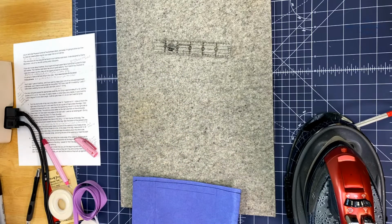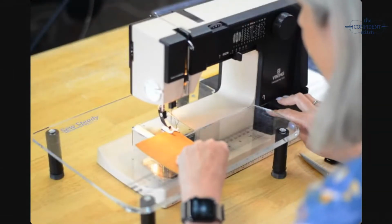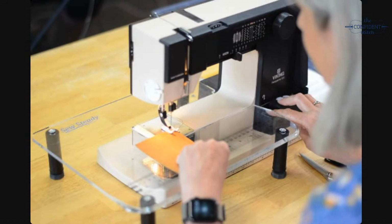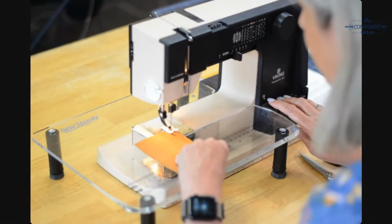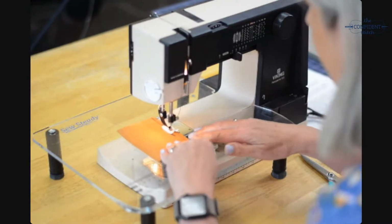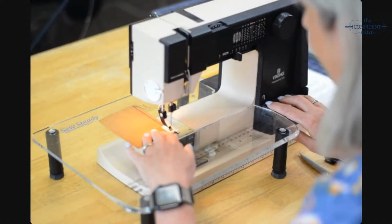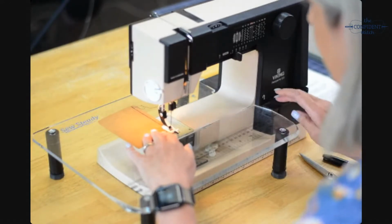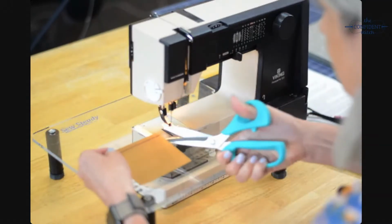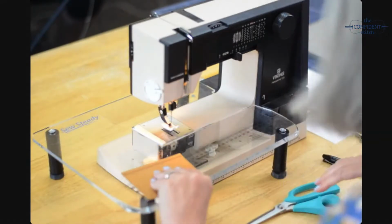I'm using my 2.5 millimeter regular stitch length. I experimented with some others and I thought this worked best. And Kraft-Tex gets kind of perforations in it. So I started about a 1/4 inch in and then went back and then forward again so that I wouldn't have too many stitches on top of each other at the ends of my seam. And back. So it's really very similar to sewing with fabric. It doesn't stretch at all, so there's not a lot of fudging you can do.